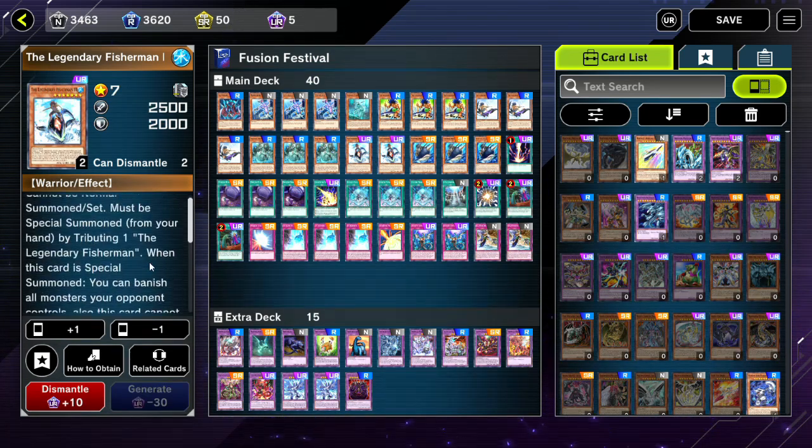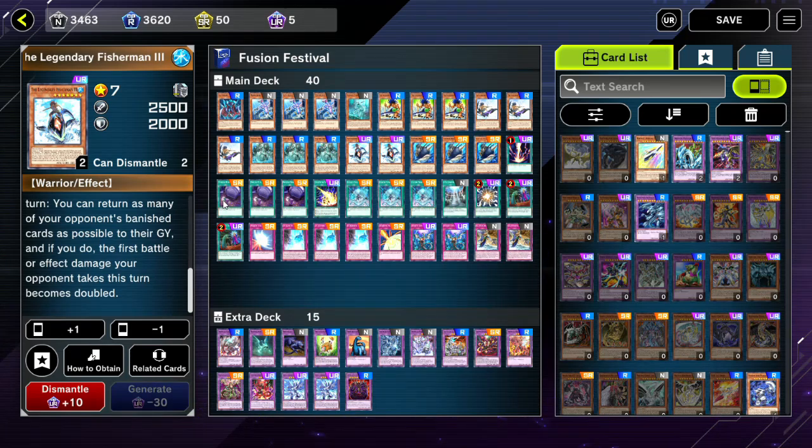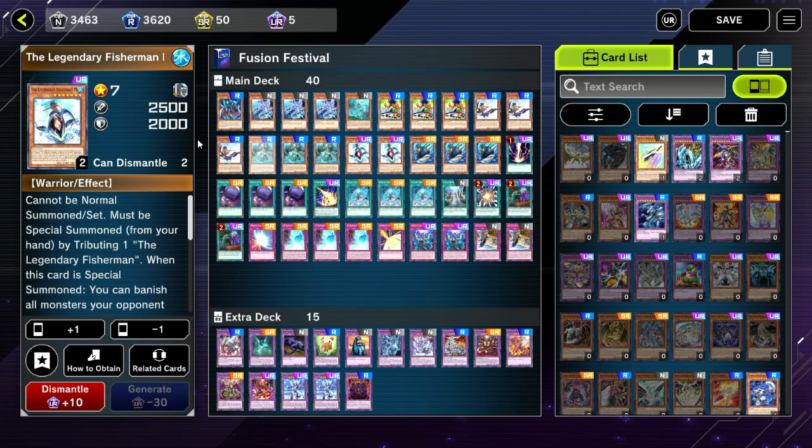His banishing effect, his doubling the damage, the fact that he can't attack the turn he's summoned. What a card! I hope they do a retrain of him, because it's so fun to get this card to work. The payoff is so bad, but it's the amount of effort you have to go to get this mediocre payoff. It's pretty fun.